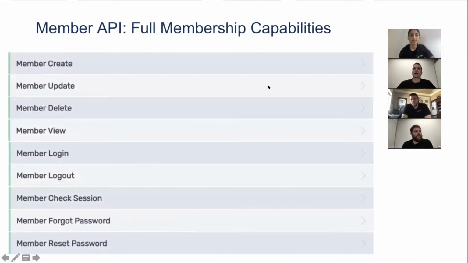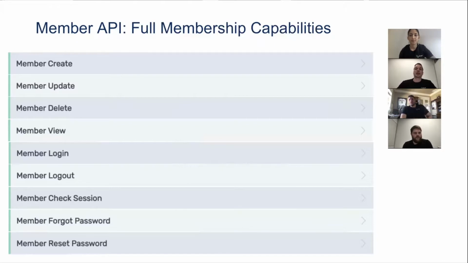I don't want to get too technical, but some of these new methods we've added are member create, which is, again, just allowing them to create those user credentials to log in. Member update, this is when somebody logs in with that temporary password, they'll be required to update that password on file before they can log in.